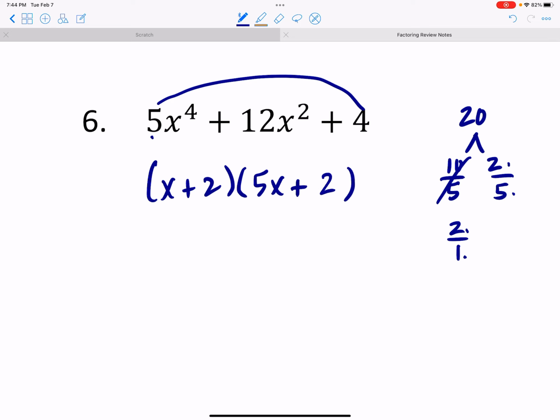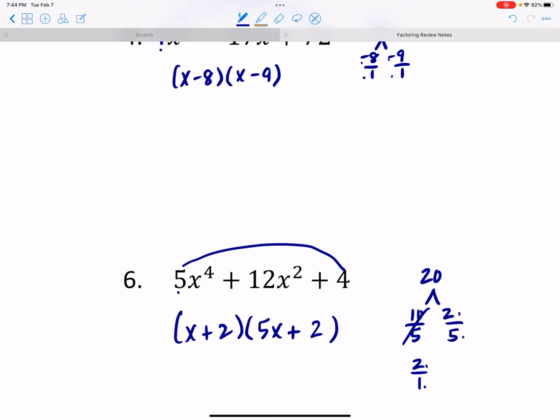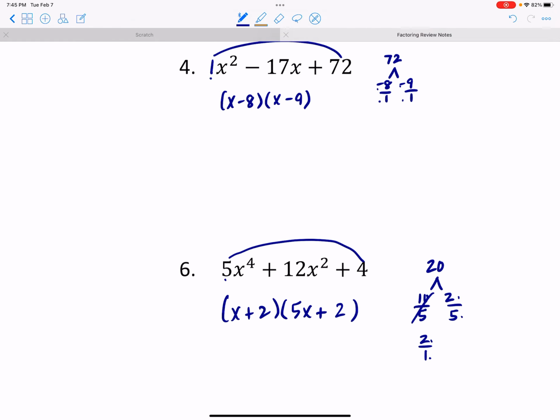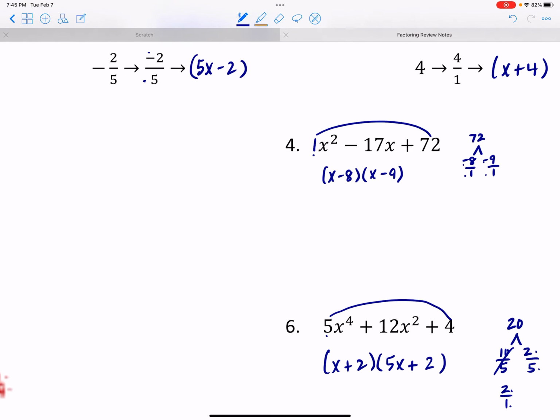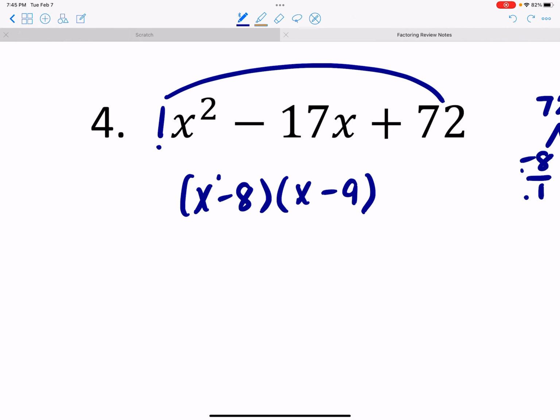Now there's just one small thing happening here, and I didn't really talk about it, but just assuming that you've seen this before. In these first 3 examples, we had what we call quadratic trinomials. If there's an x squared in the front here, then we have to have an x to the first here and an x to the first here, because that's going to get me the x squared, and then I have an x to the first here and an x to the first here to get my x to the first in the middle, and then of course my constant at the end gets me that product at the end.